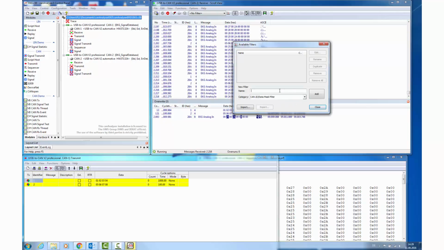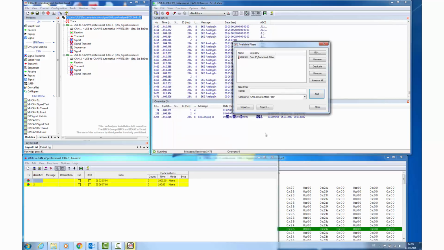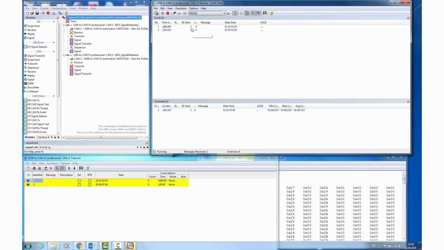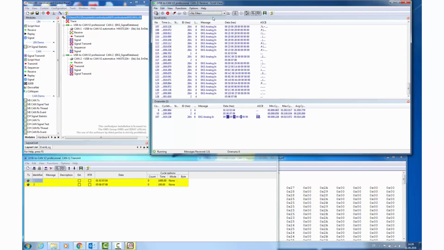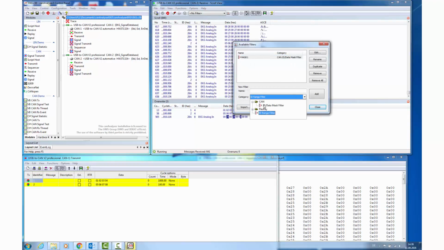So now we're going to add a mask based on the identifier of the messages, which will then be available as a filter. We set the least significant bit to 1 and OK. Select the actual filter, and there we can see that only the message with the identifier of 1 will actually be transmitted, because we only have the identifiers 1, 2 and hex 28 being used in the system right now.